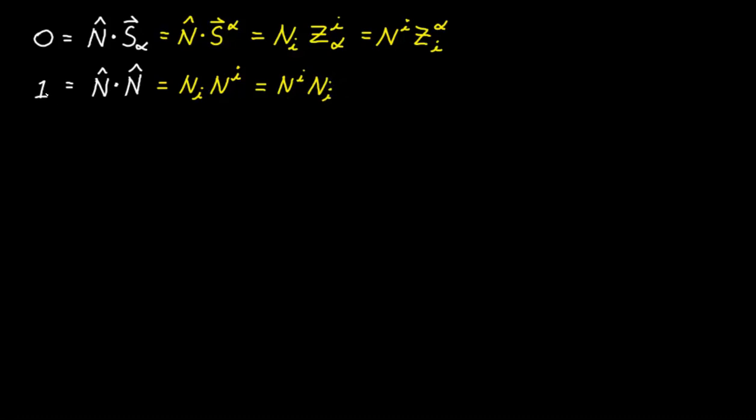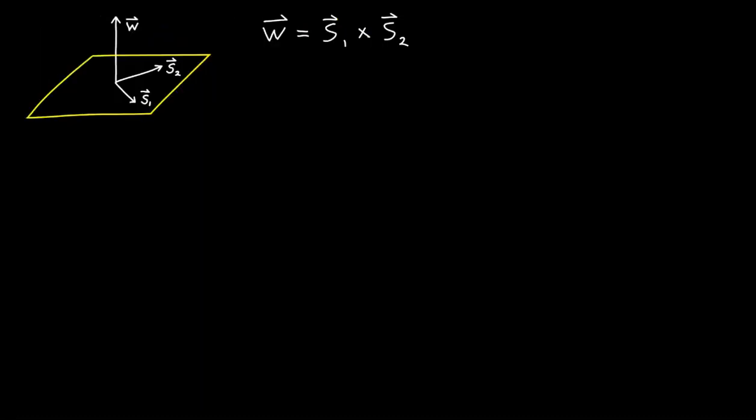All right, that having been said, let's now move on and see if we can derive an explicit expression for the vector component of the normal. To do that, we're going to find the cross product between our covariant basis vectors S1 and S2. Now you'll remember from video 52 that the cross product is a vector operation that produces a third vector that is orthogonal to each of the two inputs. Well, if S1 and S2 lie in the tangent plane and W is perpendicular to both of them, then it's going to lie in the direction of the normal.